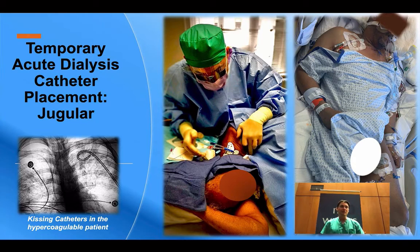A simple answer is that you can use the right jugular for Shiley placement and the left for CVC placement. But then the question comes about kissing catheters. If you examine the radiograph in this picture, you can see the catheters both enter the SVC, and in this hypercoagulable state it is theorized that this would have a higher rate for venous thrombosis and/or catheter failure.